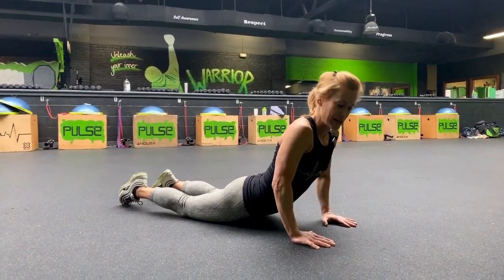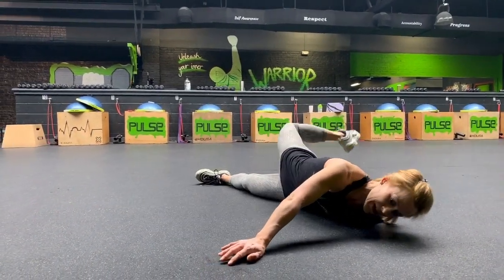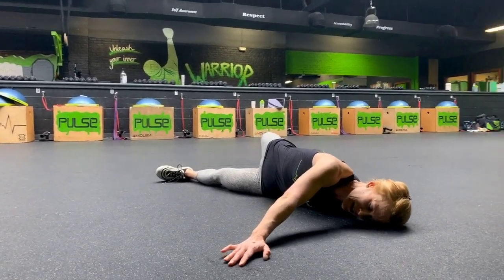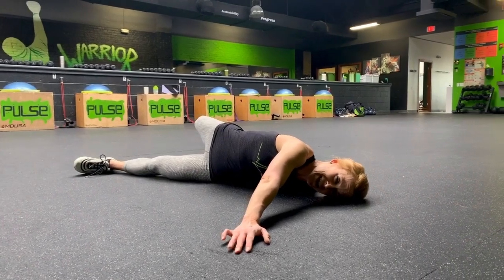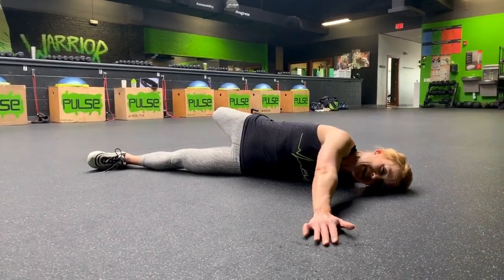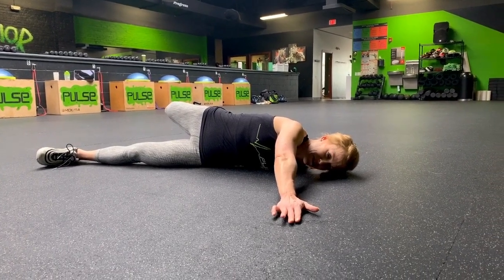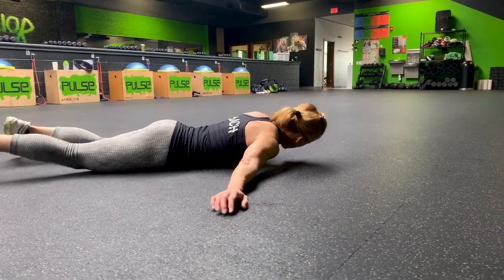We've got scorpion next. So arms come out to the side. I want you to take your right leg up and over and just let it all come all the way to the ground. And exhale. I'm not a yoga instructor, I don't pretend to be, but I do know it feels good and I like this one. If it doesn't feel good, don't do it. Guys, only do what feels great. So we stretch out the back. Other side here.